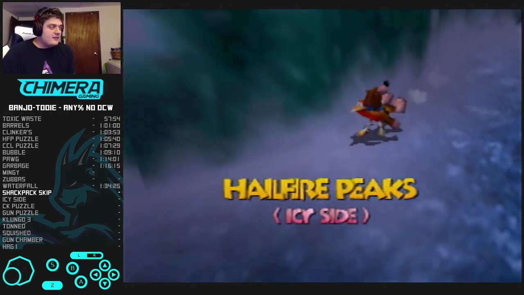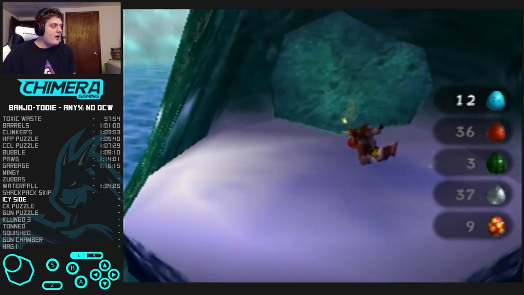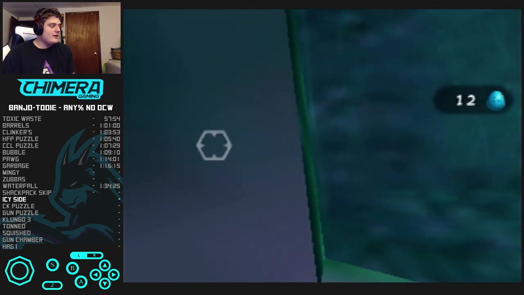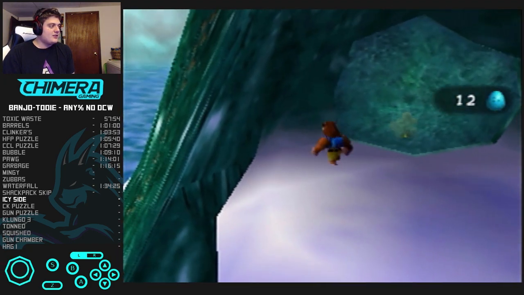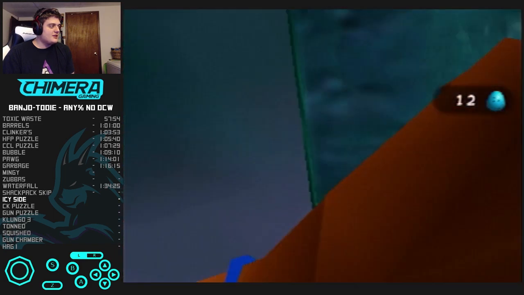Alright, so now we're on the icy side, which is a pretty rough part of the run. We are under a time constraint, so we are going to try to get this pretty quickly. So first of all, we need to get in good position, which is a little bit touchy.